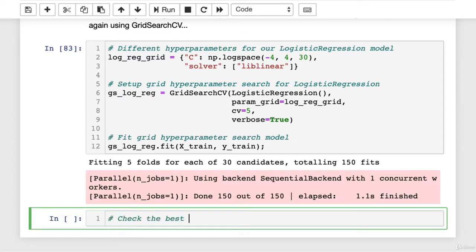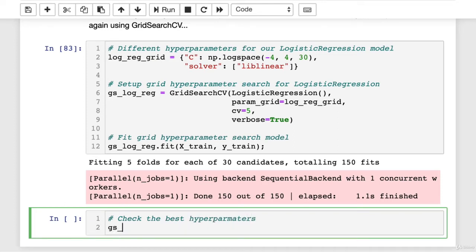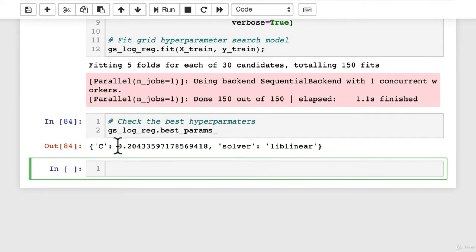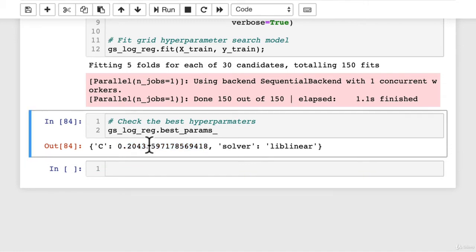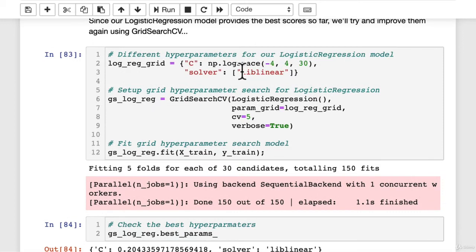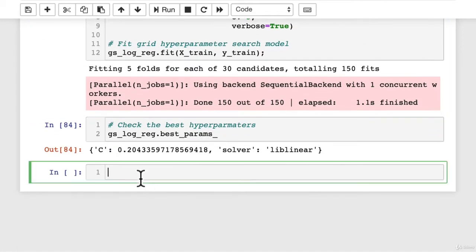And so check the best hyperparameters and go gs_log_reg.best_params_. Wonderful. Okay, so we've got a C value of that really long number. Solver is liblinear. Well, we kind of guessed that because there's only one option there. How can we evaluate this? We want to evaluate the grid search logistic regression model.